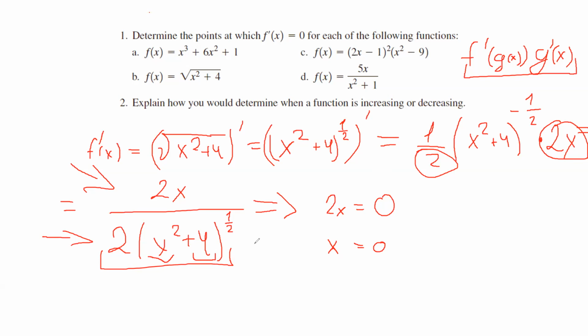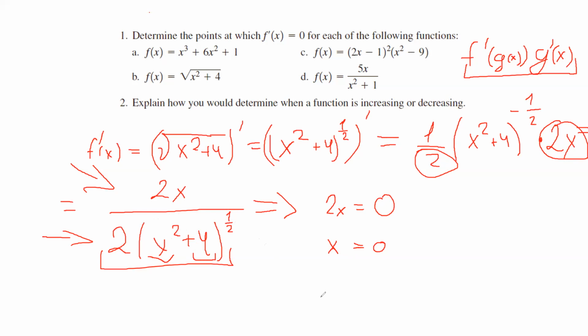So x equals 0 at 2 as well? Or at negative 2? No. Because if you substitute negative 2, you would have the square root of 8. Oh, so I completely ignored that. So x equals 0 is the only solution when this function equals 0, right?